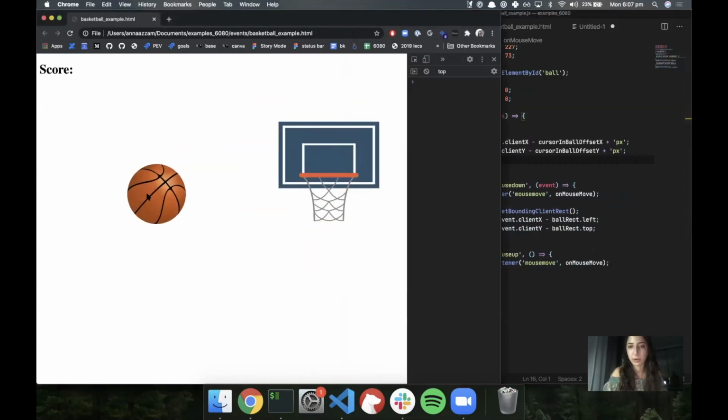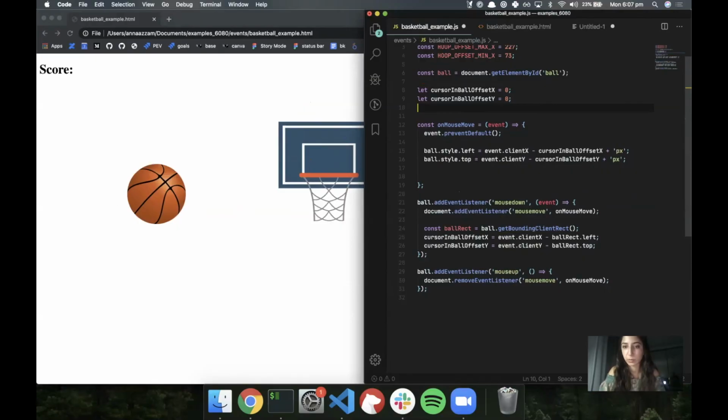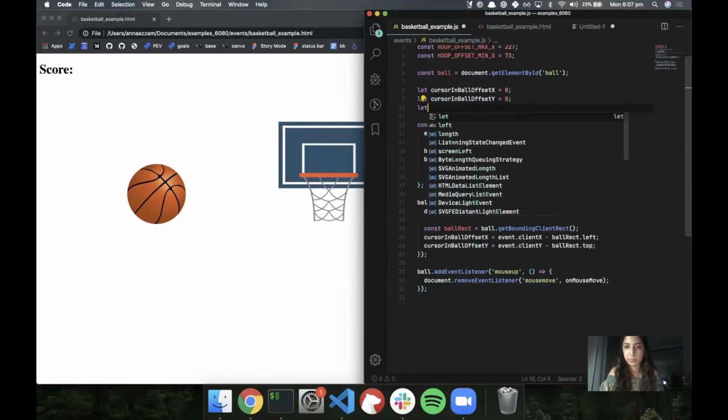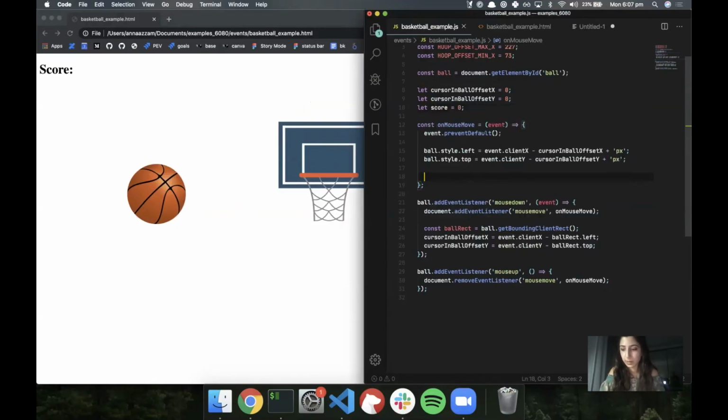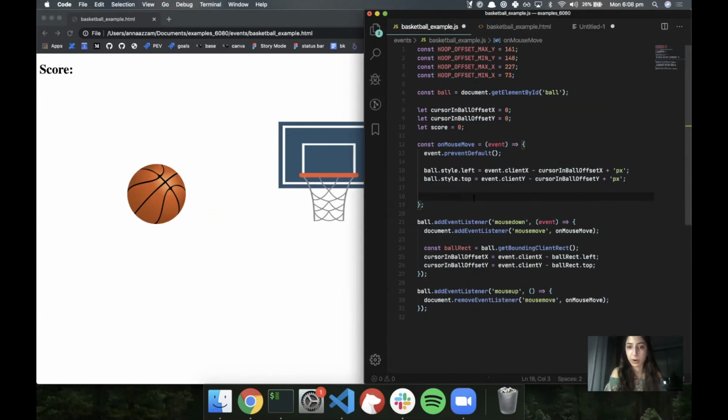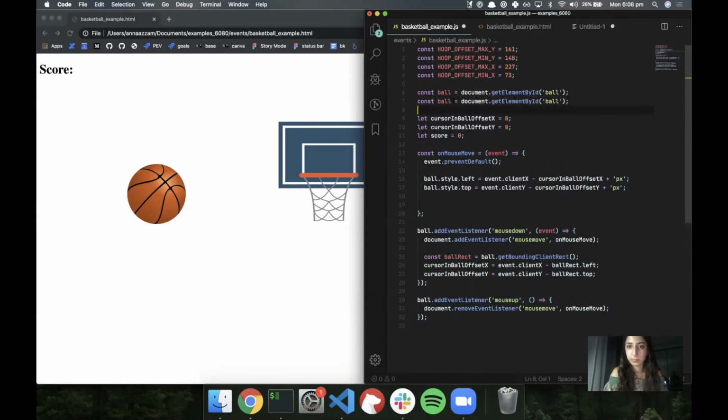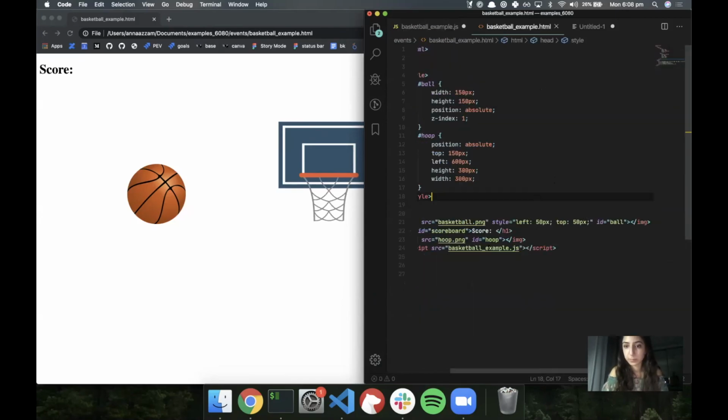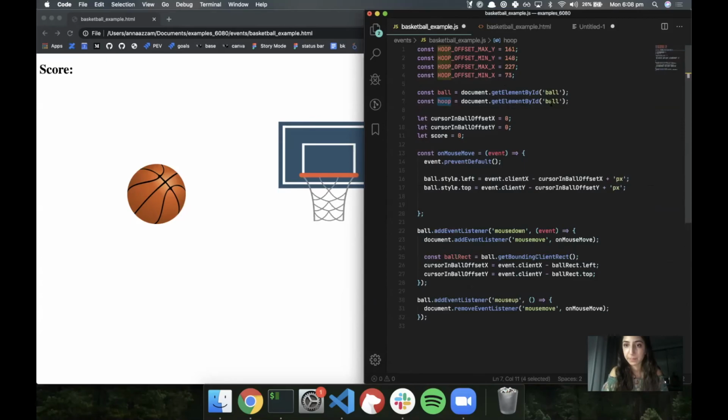So let's add some logic to our onmousemove to calculate if our current mouse position is going through this hoop. Let's just keep track of the score in a global variable. First, I want to get the actual position of the hoop. So I'm going to also do this using getBoundingClientRect. I've given the hoop ID hoop.